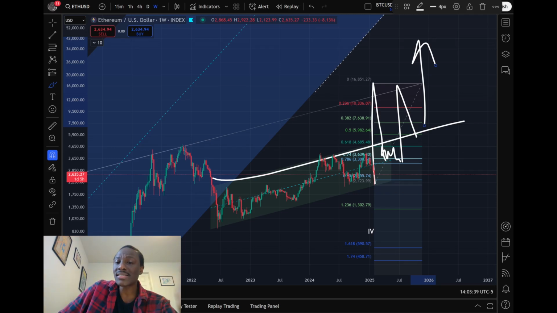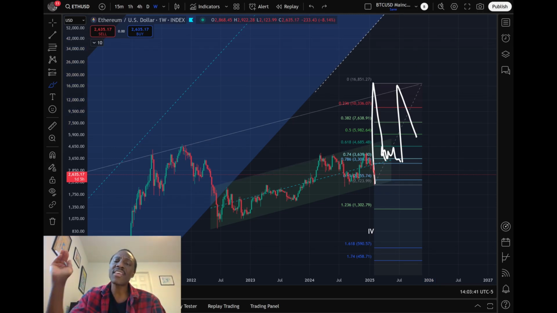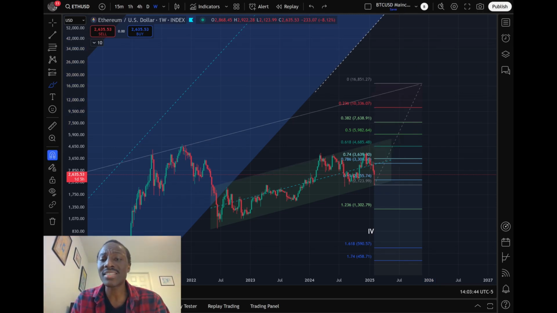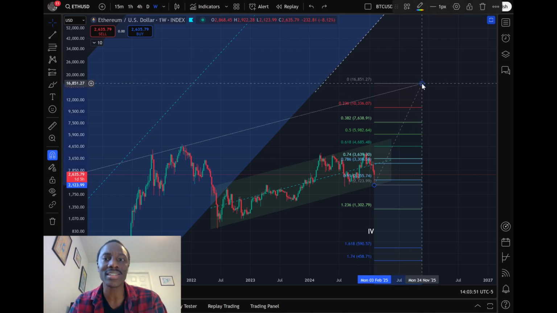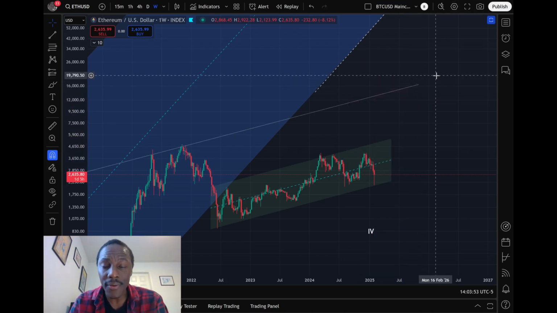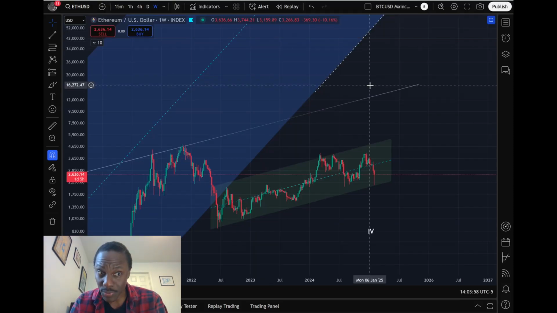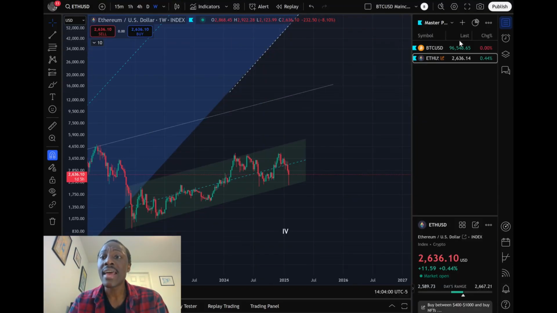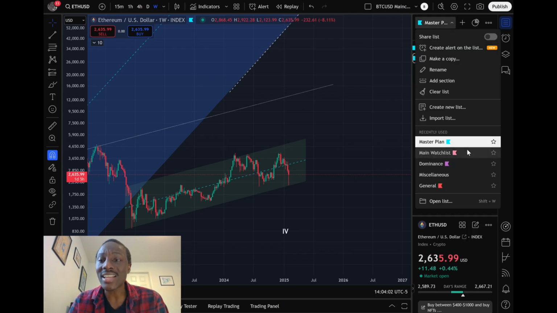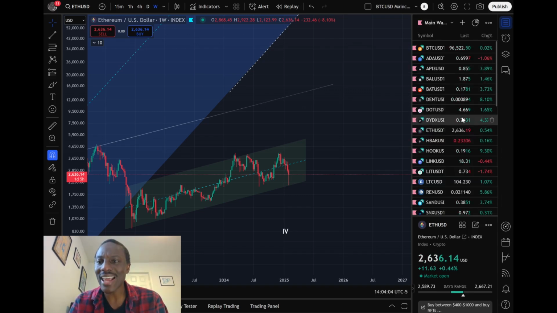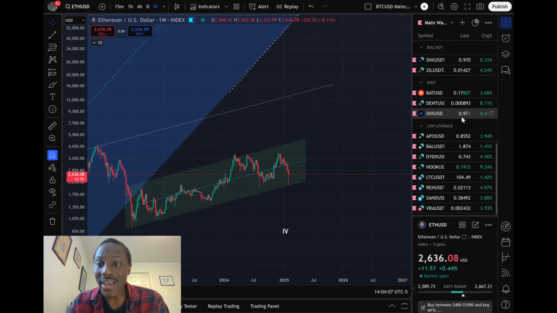So this is what I'm seeing in the altcoin space. If Ethereum is going to put in a 6 to 6.5x, imagine what some of these lower market cap assets are going to do. I'm just going to leave you with that, okay? That is why I'm so excited about altcoins right now. That is why you should be really excited about altcoins right now, and not capitulating emotionally, thinking that it's all over. Do expect not only a green weekend for altcoins, but a green start of the week.